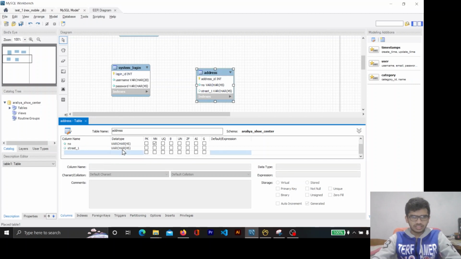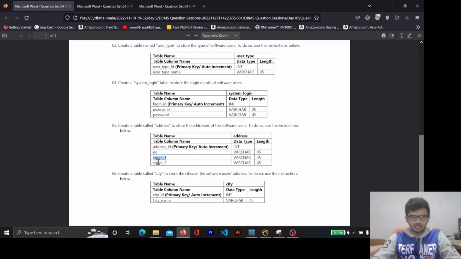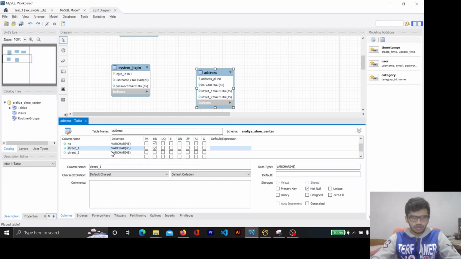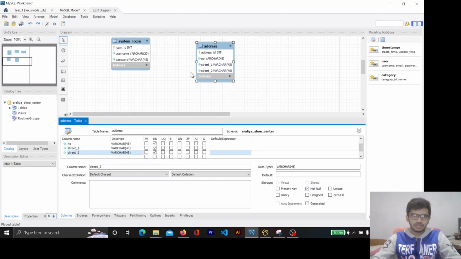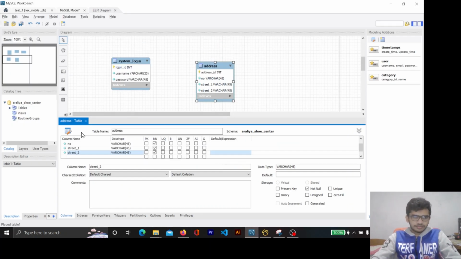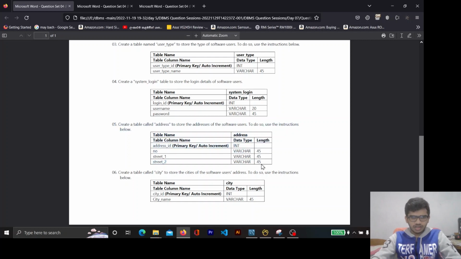Each takes the data type varchar, which indicates that it takes string data. Let me check this box. I think the fifth question is done.